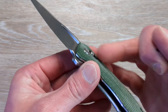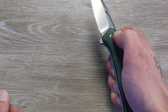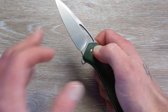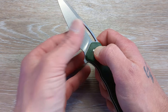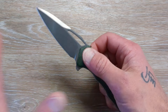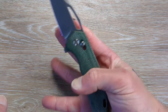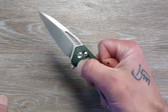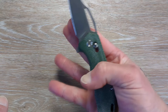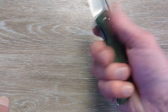As far as the crossbar lock is concerned, there is some nice protrusion there, so it will be easy to get to and easy to disengage. The springs are nice and strong. It's very weird — I ran into this before with a CJRB button lock where the thumb studs were amazing, but then you got to the flipper tab and it's like there's nothing there at all. Not quite that extreme with this one, but it is a little lighter. It's weird how that works based off the cutout, which is nice and strong — you get to the flipper tab and it's a little bit lighter. Most people probably won't use that flipper tab anyway and will thumb flick or reverse flick this out.